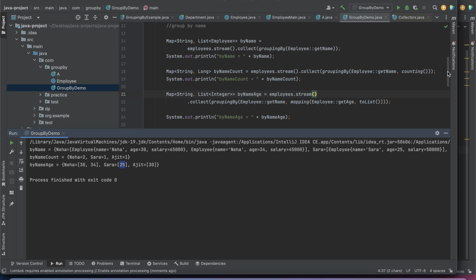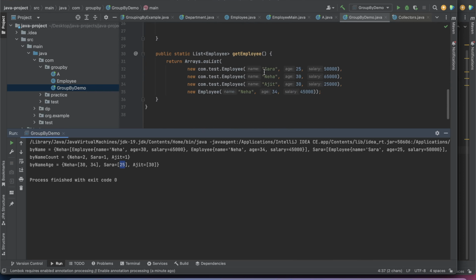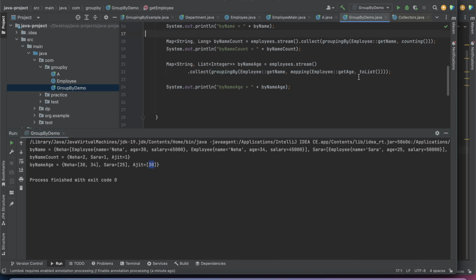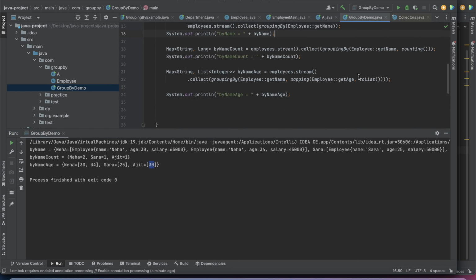In this employee list we have name Neha, age 30, Neha age 34. So for Neha we see 30 and 34, Sara has only one employee, so that age is 25, Ajit one employee with age 30. So this is one example of grouping by, and this is also one of the most asked interview questions.